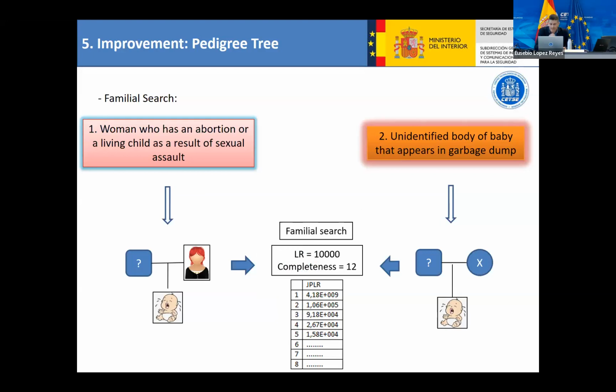What happened in this case? In this case, the only problem that we have is judicial, because before we develop this kind of auto search, the corresponding judicial authorization is necessary, because the legislation of Spain does not allow this type of search in a database without the mandatory authorization by a judicial court, okay?